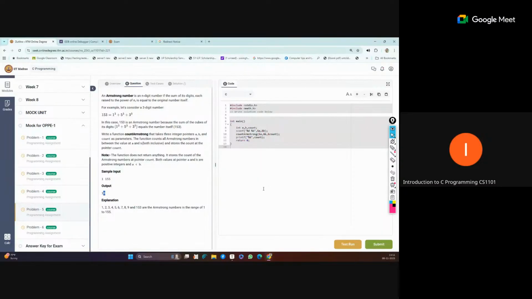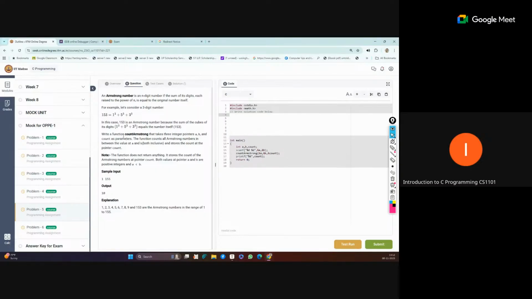To solve this, you should also know how to get the digits from a number. I think we have discussed 2-3 of these questions in the previous session also, and some questions are given in your regular assignments. So these digit-based questions are very important. Maybe some integer input will be given, and maybe it will be asked what is the sum of each digit, what is the sum of even digits, what is the sum of odd digits, like this. So this type of question is quite possible in the exam. So you should know how to fetch each digit from the given integer number. That logic we have discussed many times.